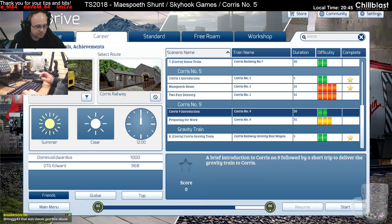That's better. Right, let's go ahead and run Corris 9. So this is the little loco.